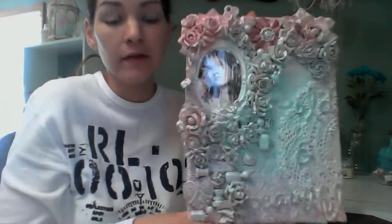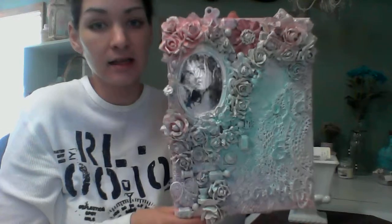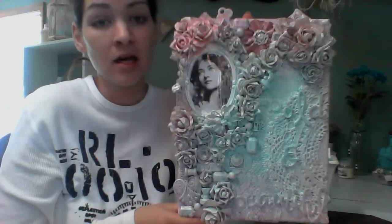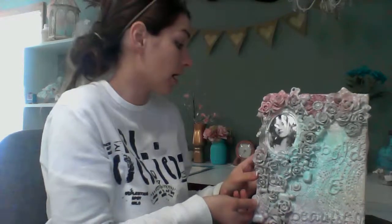So that's my canvas. I just wanted to share it with you guys. I'm sorry again about the angle — I know it's kind of hard to see with the light and everything. This is one of my first canvases and I'm really happy with the way it turned out and I'm excited to do more. Thank you so much for watching and taking the time to watch my video, and I'll be back shortly.